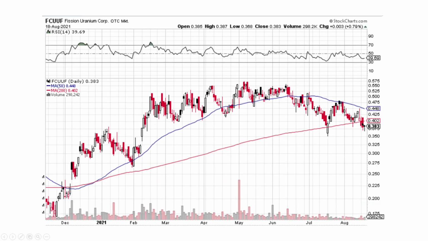And we're seeing it on all these patterns. This is a hammer right here, a small little hammer. It's not a huge one. But we could see some buying pressure step in.